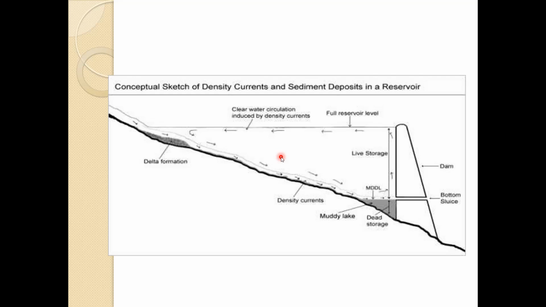Now the efficiency. So this is again an important term. Efficiency is defined as the percentage of the sediment deposited in the reservoir, even in spite of taking precautions and measures to control its deposition. So what is the efficiency? It is the ratio of the total sediment deposited in the reservoir divided by the total sediment flowing in the water. Most of the reservoirs trap 95 to 100% of the sediment load flowing into them, even if the various feasible sediment control measures are adopted. It has not been possible to reduce the trap efficiency below 90% or so.